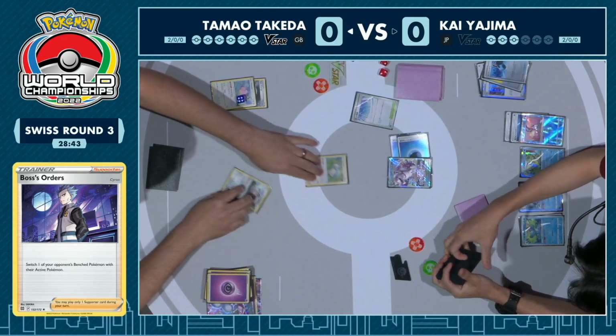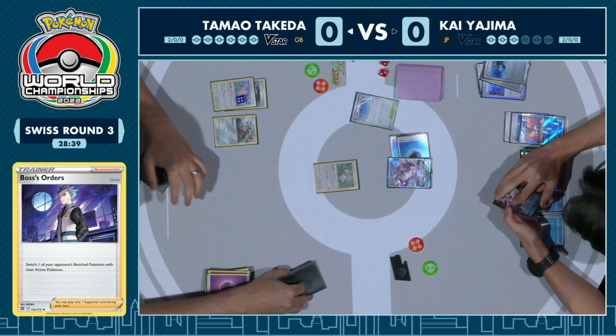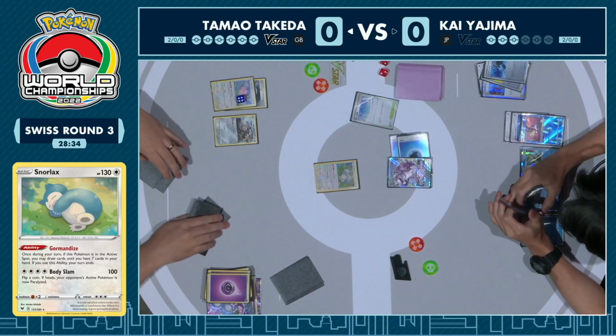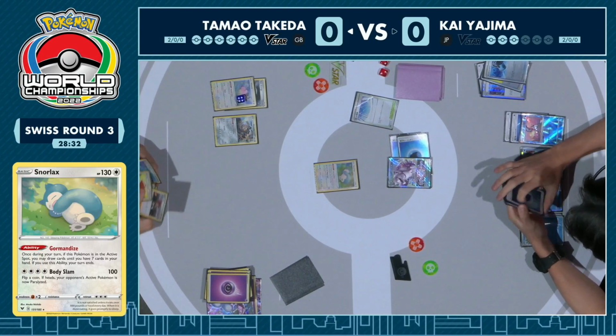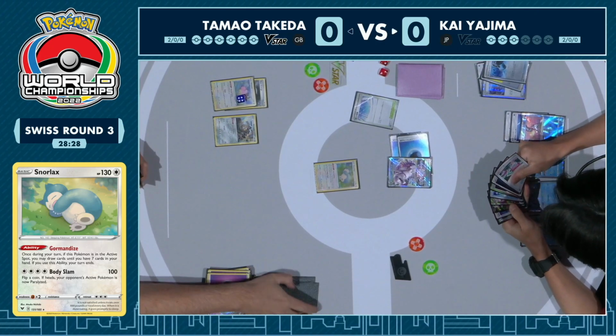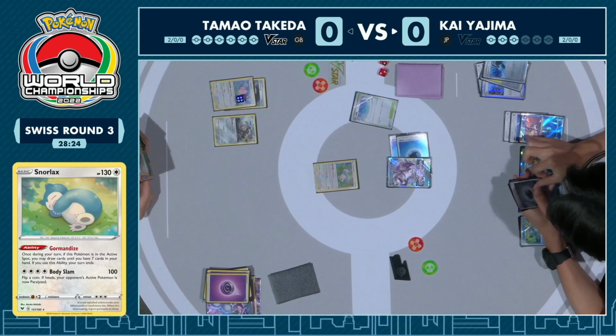So now Tamao's yet again in an awkward position, has to maybe Gormandize for the 20th time this game. Oh my goodness, here we go. Gormandize. The old turn, 7 cards turn in 8 hand. Gormandize. Yeah, that's a lot of eating there for the Snorlax, taking a little cat nap now. Yep. All right, back over to Kai.